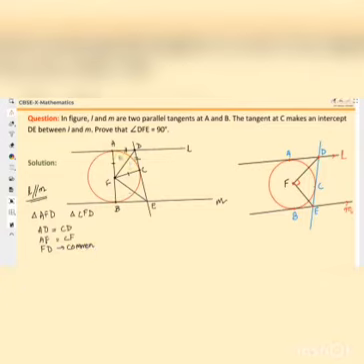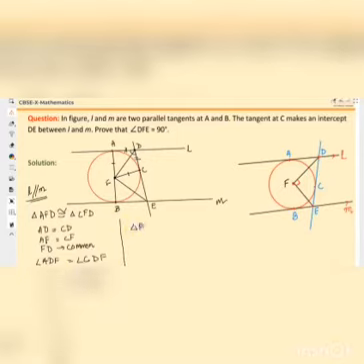So from side congruency, we can say that these two triangles are congruent. So if these two triangles are congruent, then we can say that angle ADF is equal to angle CDF. So that means this angle is equal to this. Yeah guys, simple. Okay, what else can we do?